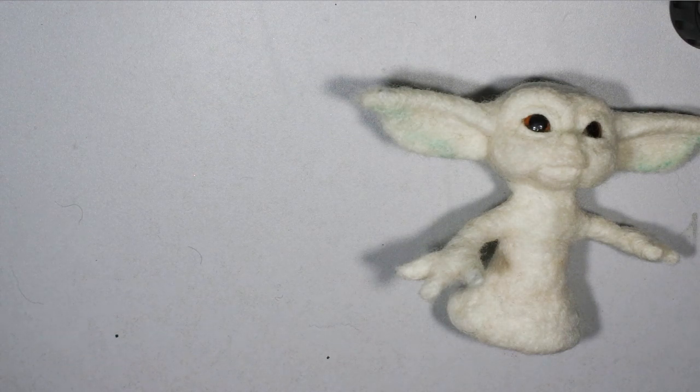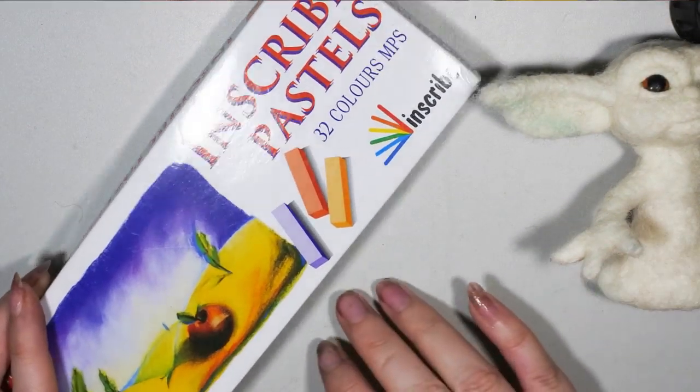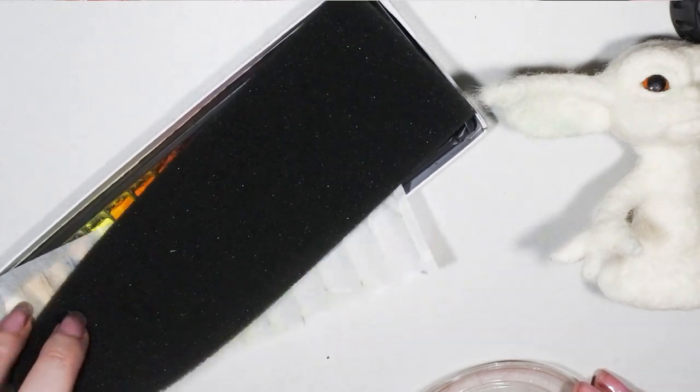He looks like a very bizarre alien just now. So I guess we have to work on clothes for him. Oh, no, colour first, silly me. Yeah, because he is white and Baby Yoda's not supposed to be white.